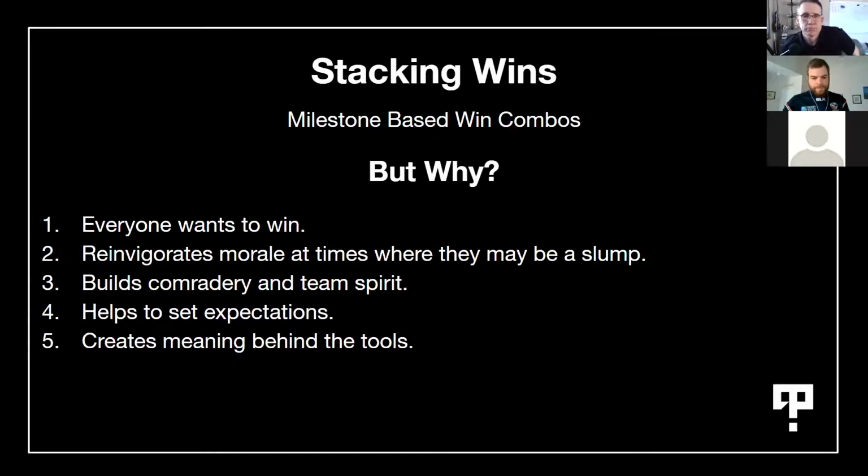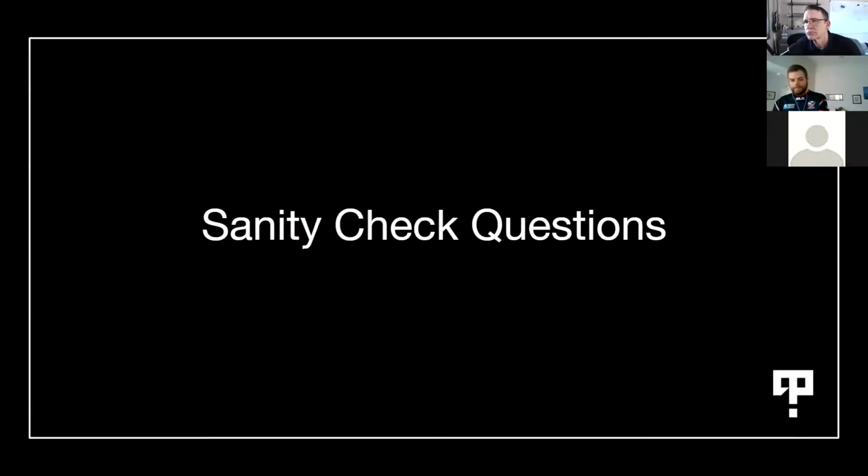It creates meaning behind the tools. Sometimes, as managers, we get stuck in a rut where we're looking at all of these different tools. I use Jira, Trello, Google Docs, all these things, and we get stuck in complacency as far as, well, we're doing this and this needs to be moved over and all that, and they don't actually get to see the outcome of that because they're not interested in the production aspect. They're only interested in what they're doing, and that is pretty much it.